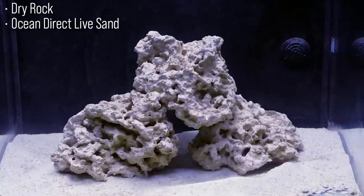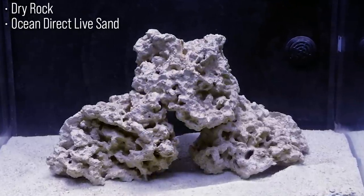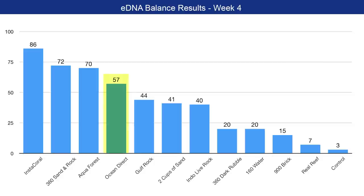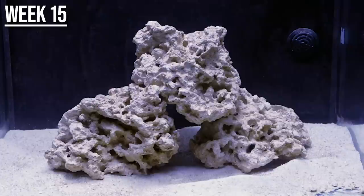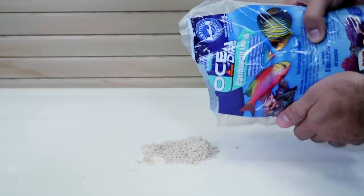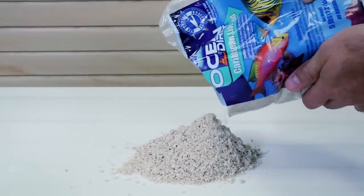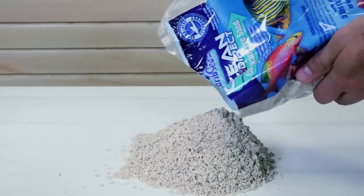Next up, the Ocean Direct sand. The DNA test results support the claims of importing the microbiome of the sea with the sand, and in just four weeks, ranking the fourth best microbiome — a stark difference from the DNA results of the control. At week 15, the Ocean Direct tank still looks pristine: sand, rocks, glass, the entire tank. The Ocean Direct method is something I would call quasi-sterile — it introduces some of the biome of the sea in the sand, but is somewhat photosynthetically sterile because the sand has been stored in a dark box for months. However, this approach does not introduce microcrustaceans.